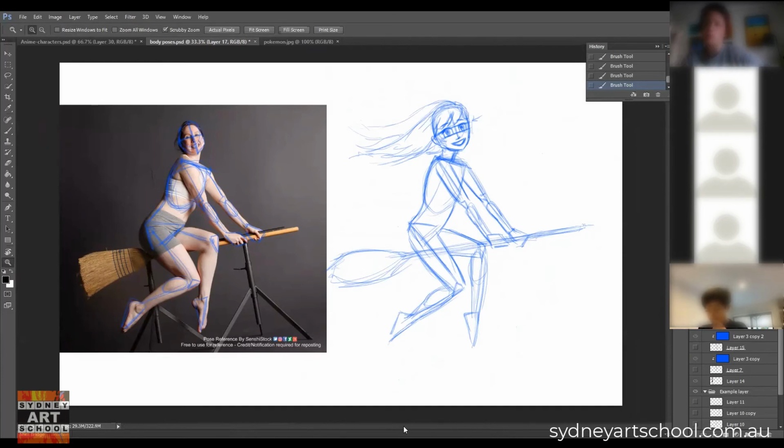The next stage is we're going to put some clothes on her and fill all of that out a little bit more. So this stage is quite important, because if there are any changes we want to make to her features or her proportions, now's the time to do it. Otherwise, I will keep going.